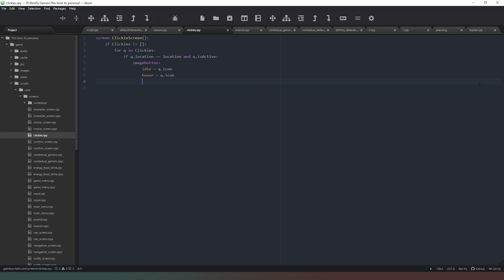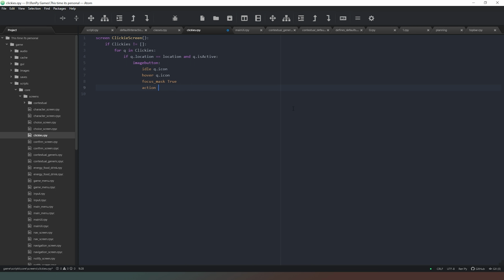Next, we're going to say action. We don't actually have to put equals in there, so I'm glad I reminded myself of that. We also need to say focus mask true. Otherwise, it's just going to make it a pain in the bum. We only want the button to be active when we hover over the active pixels. Otherwise, it's just going to throw a hissy fit. And now we've got action.